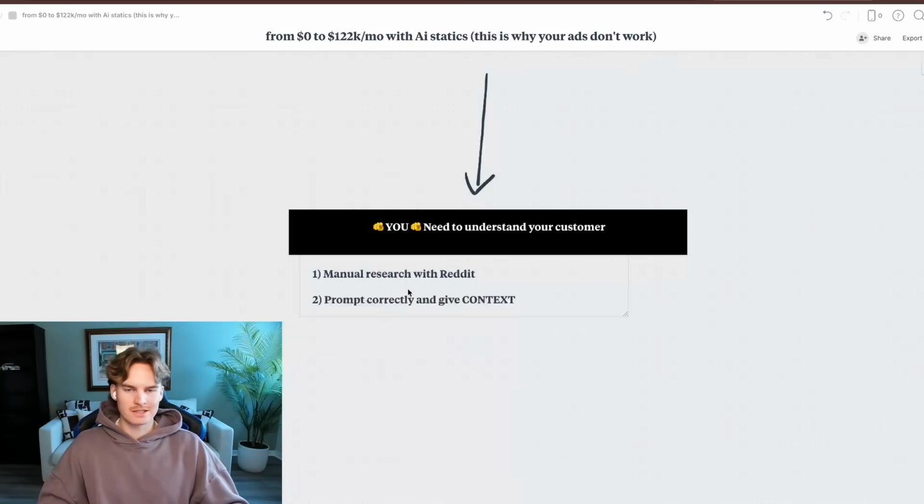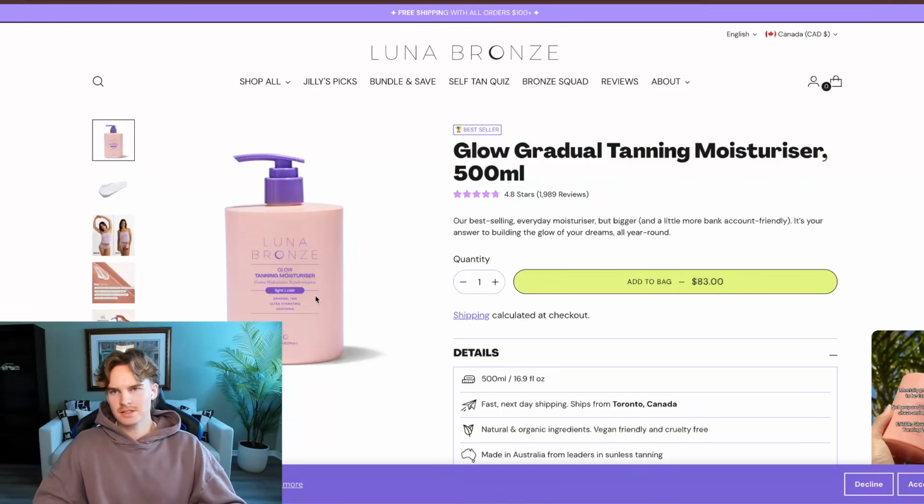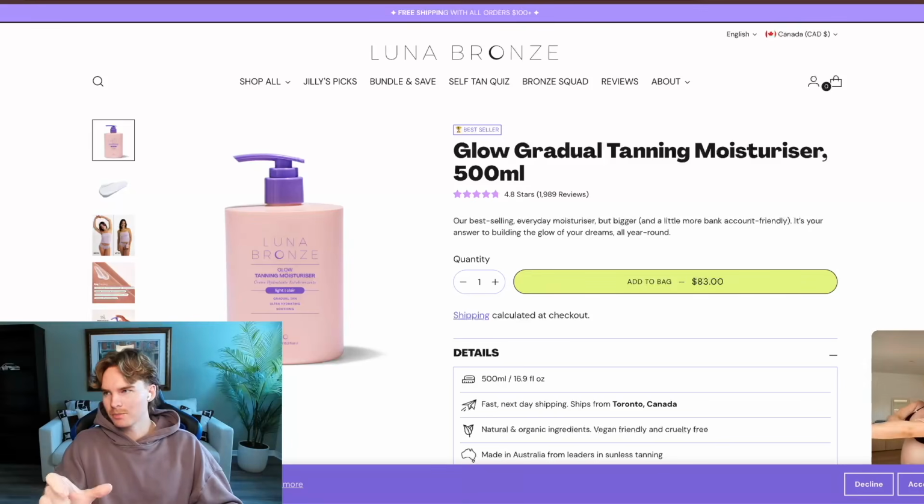So my favorite way to do this is just doing manual research with Reddit, taking what I'm learning from those Reddit threads, comments, posts, and so on, and verbatim copying and pasting them into ChatGPT, or just explaining what we want using the research that we found from Reddit. So I want to walk through this process for an entirely different product. This is a moisturizer that people apply and then they gradually get tanned after a couple days. Our job as a marketer is to figure out what failed solutions there are, what other people are talking about when it comes to tanning moisturizers or tanning products in general, what people want, what they don't want. And the best place to do that is through a forum.